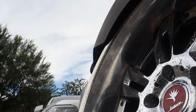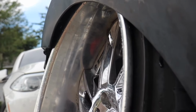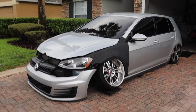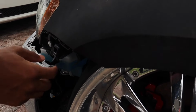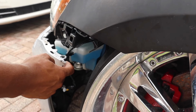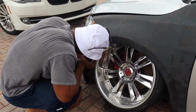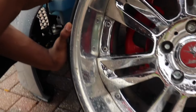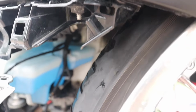Let me see. The camera really can't pick it up as well. There we go, that's a better angle. So just enough, a hair. Mint, now we're mint. That looks so much better. It clears here, yeah, on the lip, but when I turn, this tire is gonna skim this bumper right here. I mean, we'll see once I mock everything up. We'll see how much more I need to cut, but that doesn't look that bad. The clearance. If you come here, like that's a little bit. So when I turn, it's probably gonna hit it, but barely. If anything, I'll shave that down a little bit more too.